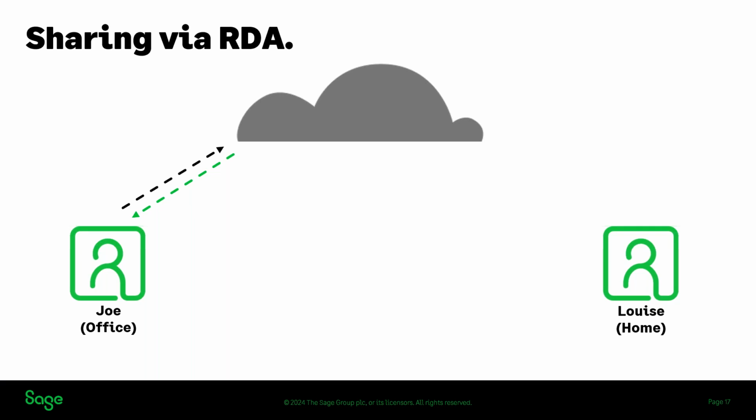Okay, so you can see how quick and easy it was to add that remote data access to Louise's record. Now as Louise, we want to download that company to our machine. So let's take a look at the last video demonstration on how to download the company from remote data access.